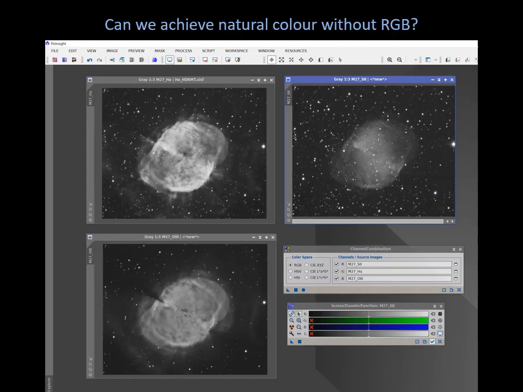So can we have real or natural color without RGB data or the RGB channels? Remember, real or natural color depends on our brain's interpretation. By real colors, I mean I'm just trying to isolate the wavelengths of whatever is being emitted and integrating that in processing software. It's not perfect by any means, but it's an interesting attempt. The 4 color palettes of M27 that I showed earlier were put together using this channel combination tool in PixInsight. But the color channels are broad. It's like the actual color of the wavelength is swamped by the whole channel. The color is diluted or even skewed because of these broad channels.